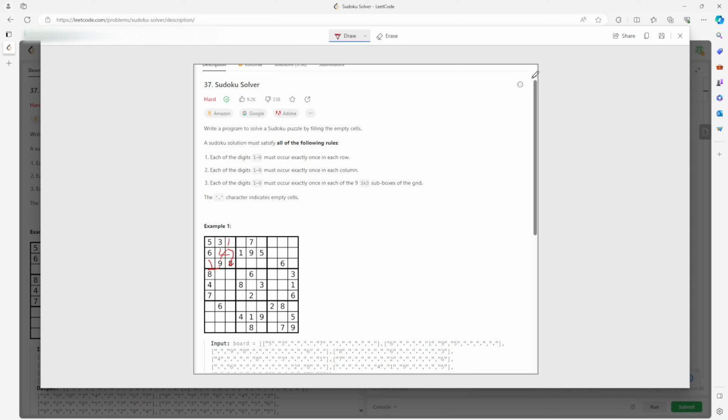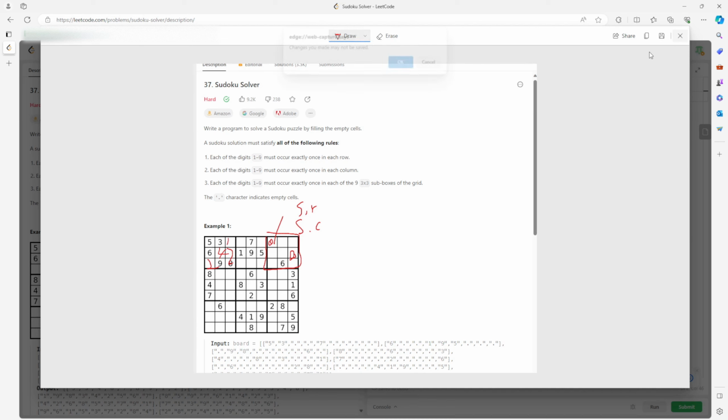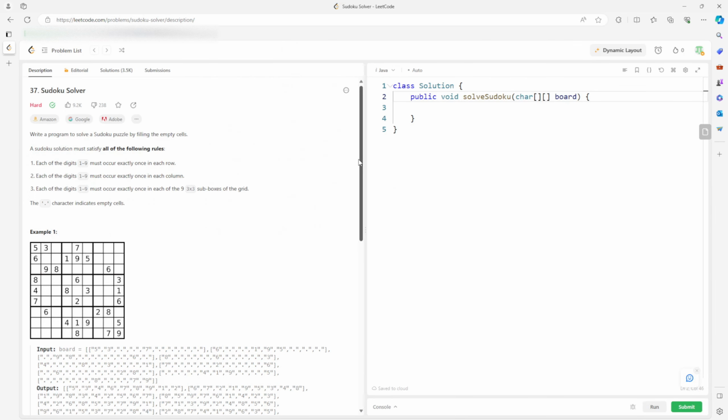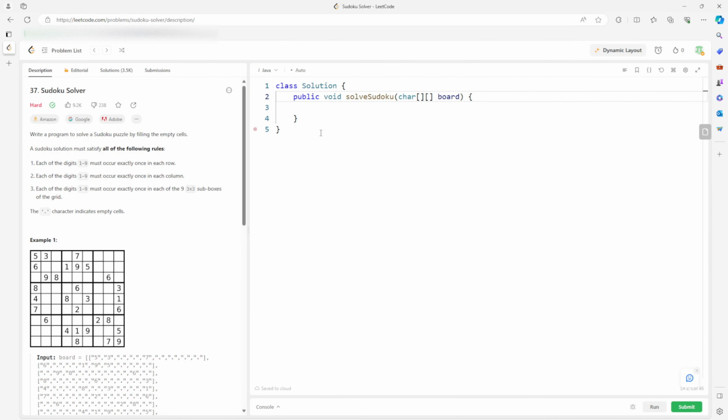So if we're at this cell, we want to know that this little grid is starting from here, right? So we want to make sure the starting row and starting column with respect to the current 3 by 3 cell are correct. Alright, so it's a lot of talking, so let's start coding. While I'm coding, I will explain.